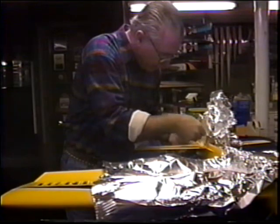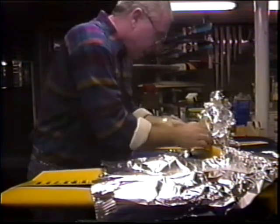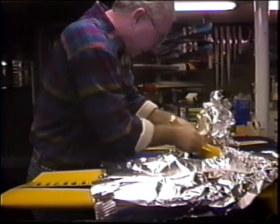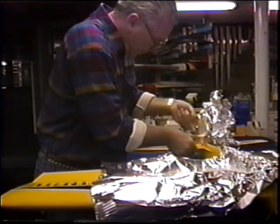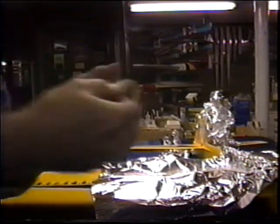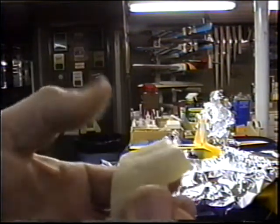Anyway, just trying to get it nice. I want to see how that red tape is going to come off. Again, we're still in the early parts of the learning curve here with the red tape. Maybe we can even find some little tricks or tips or something that'll work. You can see how sticky. When you leave this on, you can see this up close. You can see how much glue actually stays on that tape. It's still sticky even after the second and third time around.